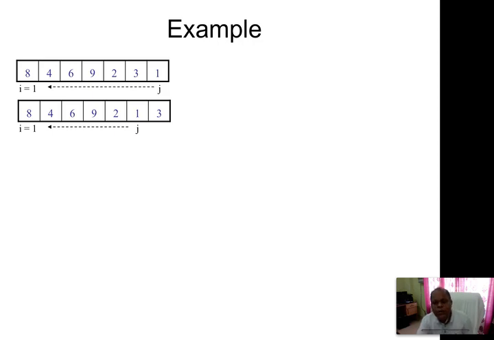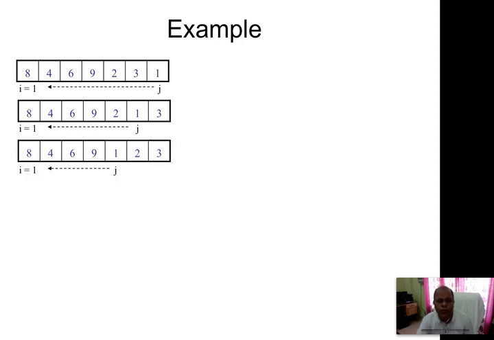Now j will be n minus 1. First j was n, and you compared with j minus 1, that means n minus 1. Now j becomes n minus 1, and you compare with its previous element, that means here 1 is compared with 2. Now 2 is bigger, hence you exchange 1 and 2 for the same value of i, in the same pass. We are doing this in a single pass.